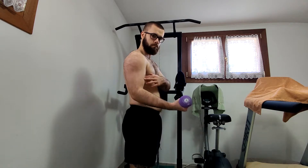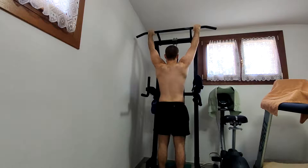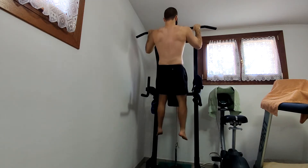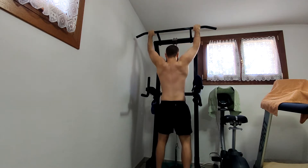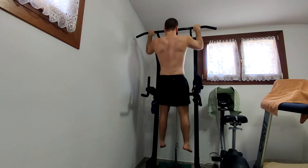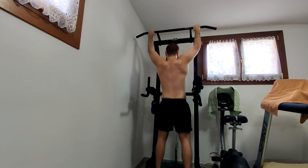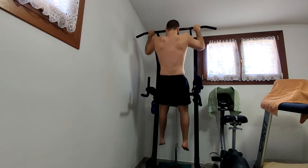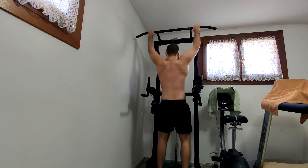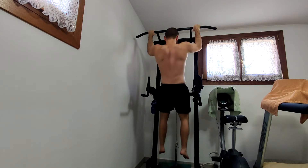However, from there to there, the bicep is completely engaged. And since I'm interested in hypertrophy, that is why I do pull-ups with not a complete range of motion. In theory I shouldn't even go that high, but I still do it out of habit. The main thing I try to do is go down as low as I can without completely disengaging my scapulas, so that the lats — which are the muscles I'm trying to work — get completely stretched.